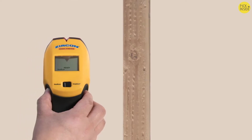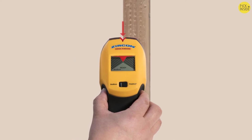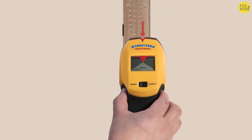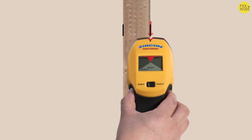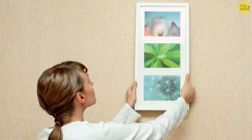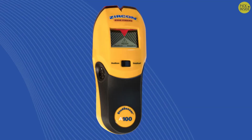Just slide the tool across the wall. The easy-to-read display indicates when you are near a stud. The new target spotlight and spotlight pointer shine, and an audio tone sounds when you've found the edge. Be sure to mark this spot. Repeat the scanning process to find the other edge of the stud. The center of the stud is midway between the edge marks. Use the A100 to securely fasten pictures, mirrors, shelves, and cabinets. Buy your Zircon StudSensor A100 today.